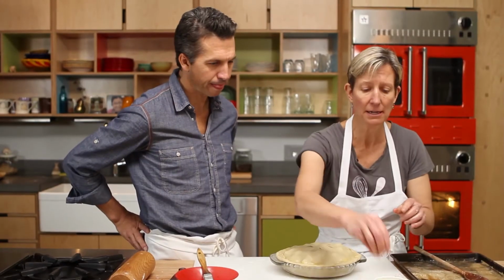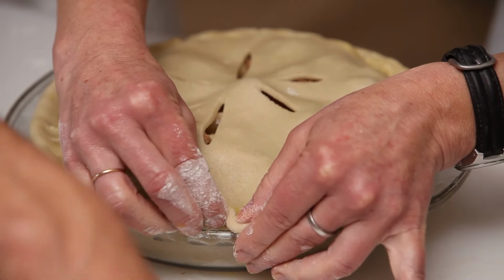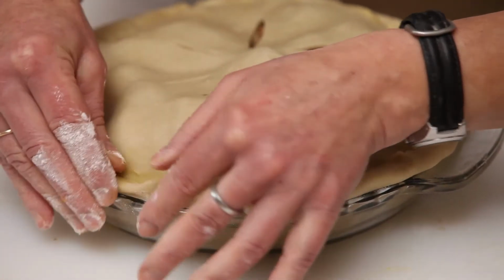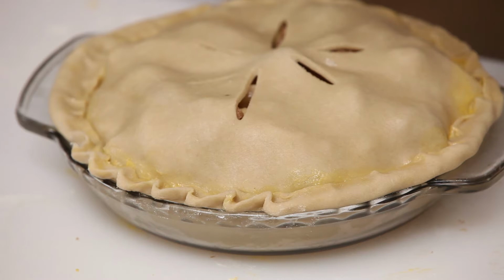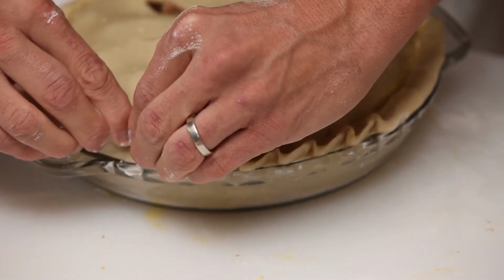Okay. And sometimes you need to have a little flour on your hands. But we're just going to do this. We're just making this little detail. Every inch or so? Yeah. You just gotta, so there you go.